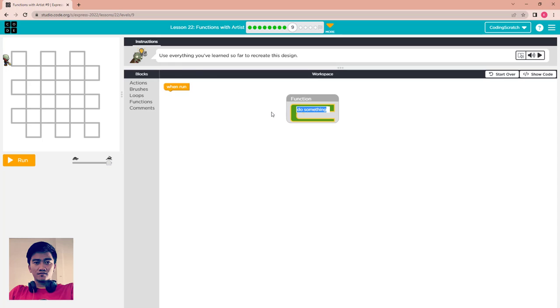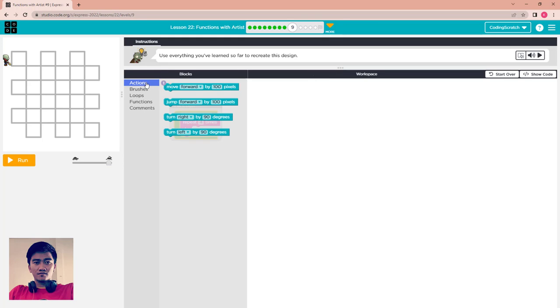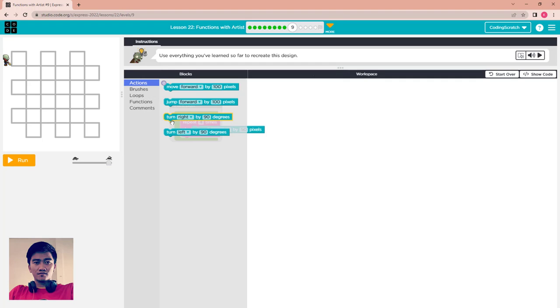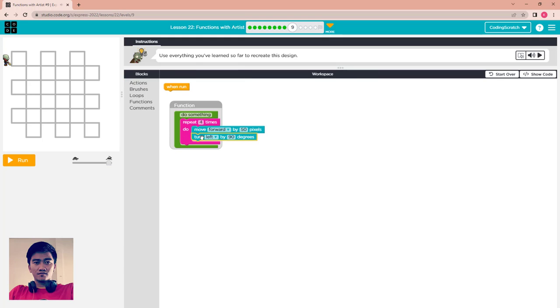A single square, we just use the loop for 4. Now I drag it near here, and after that you have the action of move forward by 50 pixels and turn left by 90 degrees.